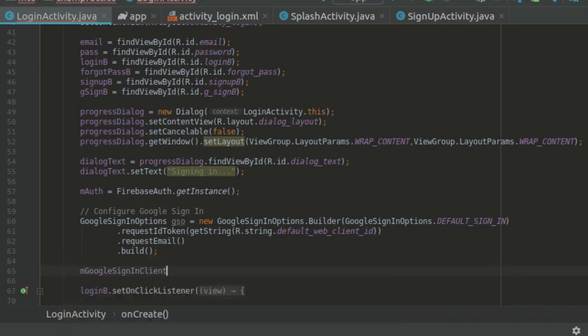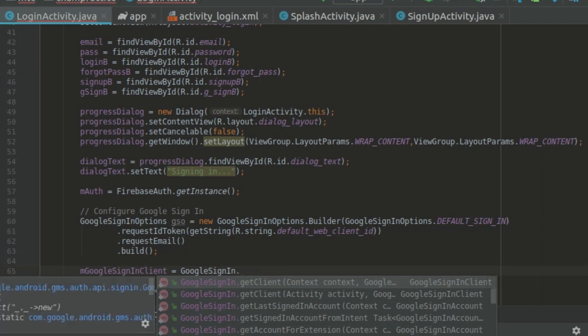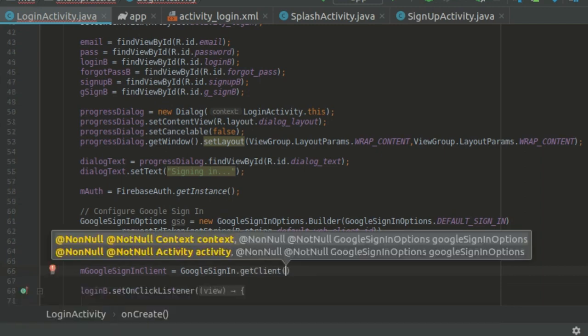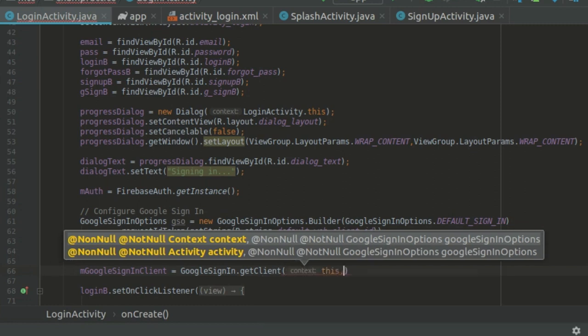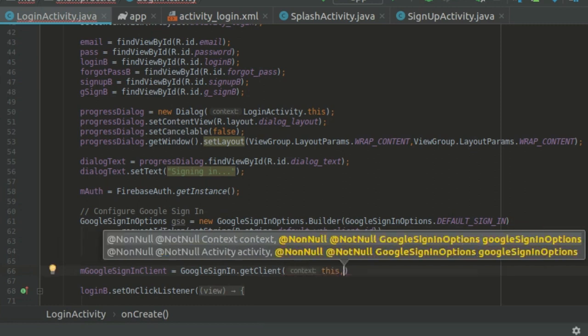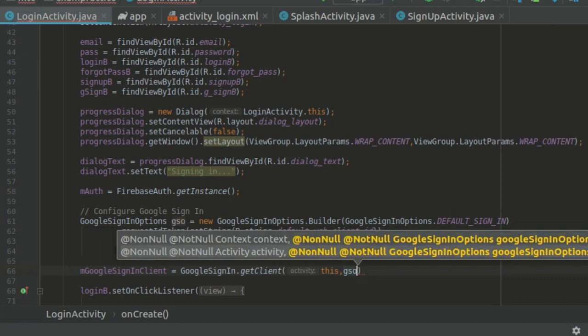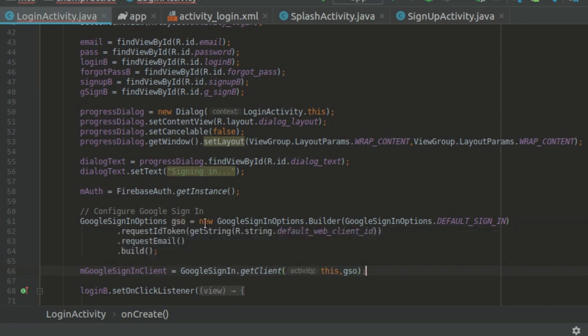Here mGoogle sign in client is equal to Google sign in dot get client. Sorry, Google sign in, not client, Google sign in dot get client. And now first is a context, that is this. Then we have options, that is our GSO options that we have created above this line.